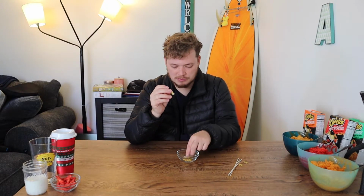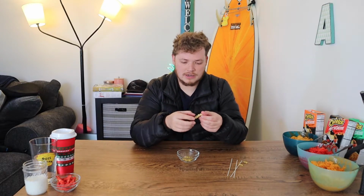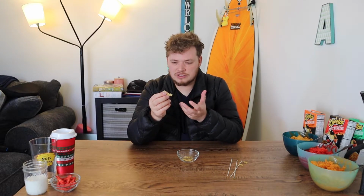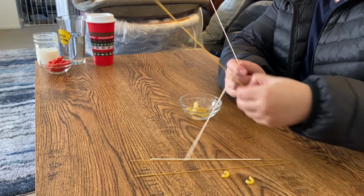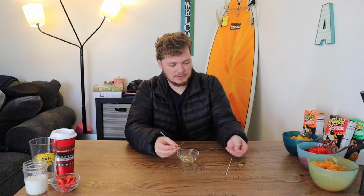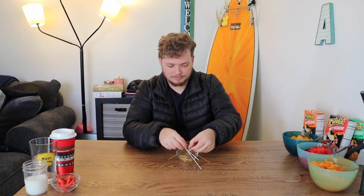But what's really smart is that they used this one as opposed to the elbow mac and cheese or one of the other types of pastas, because it has all these little crevices where the sauce can soak in. So if you're making mac and cheese, this is a great option for any of your saucy dishes like an Alfredo, anything you really want to hold on to the sauce, like a creamy Alfredo or a very smooth red sauce. It just hangs onto the sauce perfectly, whereas with a spaghetti or a wheat pasta, you can see there are no crevices for it to hang onto. Even the elbow macaroni is very smooth, there's just not a lot of crevices for your sauce to hang onto. So that's a great option for them to use. Props to you guys for doing your homework.